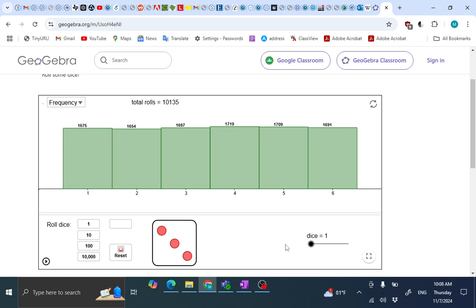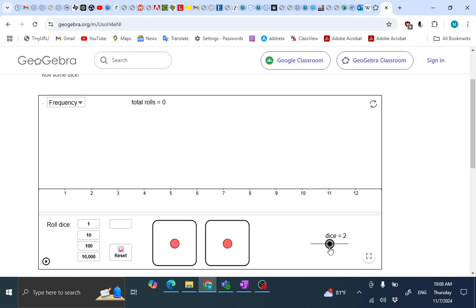To make the matter more interesting, make problems a lot more challenging, we can increase the number of dice that we have, 2 or 3. Well, the case of 2 dice, as I said, you play with it quite often, well, say games like backgammon and so on. So when you roll this thing, what can happen? Well, you can have 1 and 1, you can have 1 and 2, 1 and 3, and then so on through 1 and 6. You can have 2 and 1, 2 and 2, 2 and so on through 2 and 6, 3 and 1 through 3 and 6, 4 and 1 through 4 and 6, 5 1 through 5 6, and then 6 1 through 6 6.